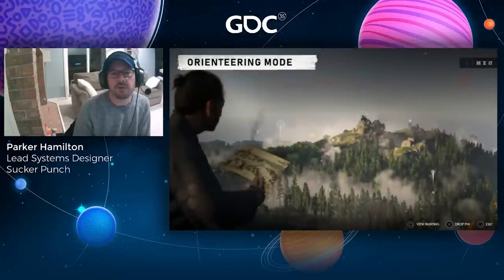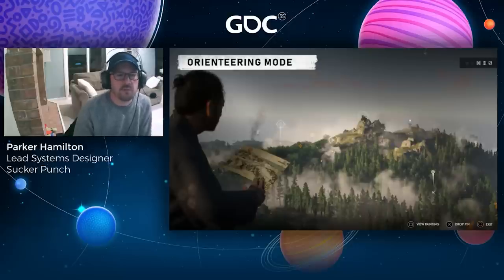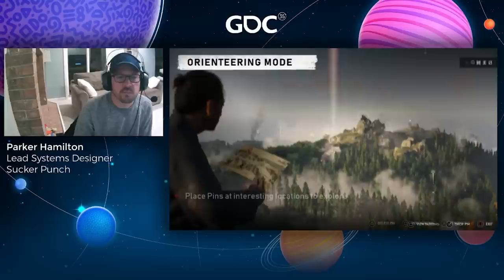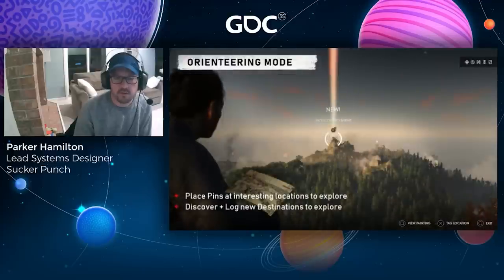So, we implemented a Breath of the Wild-like navigation system. In addition to being a response to helping players keep track of distant landmarks, it also was meant to give players more intentionality in exploration. Players can enter an orienteering mode by pressing the touchpad. They could then aim their camera around the world and drop a pin they could later reference via the compass. Orienteering mode also allowed players to discover and log new destinations.